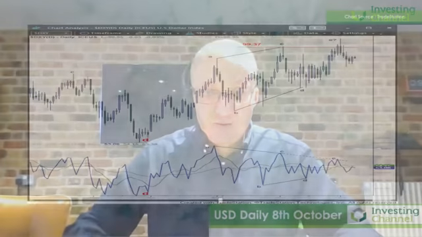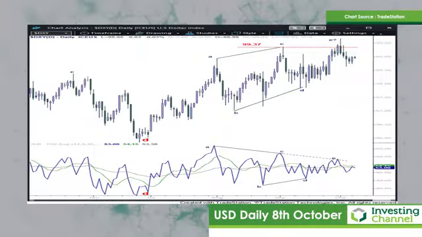If we look at our first chart, which we looked at just last week on the 8th of October, it's a daily chart of the US dollar, and the labeling was added to RSI for our interpretation of the wave E of wave B. So this is just showing price action labeled to the momentum study, and as I mentioned, that is a chart we looked at just last week on the 8th.